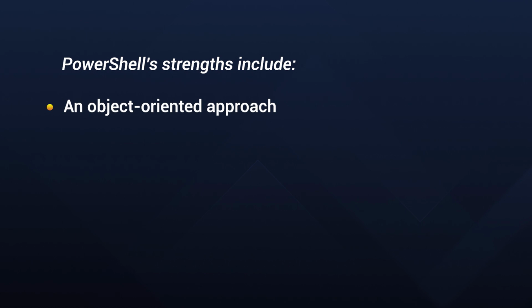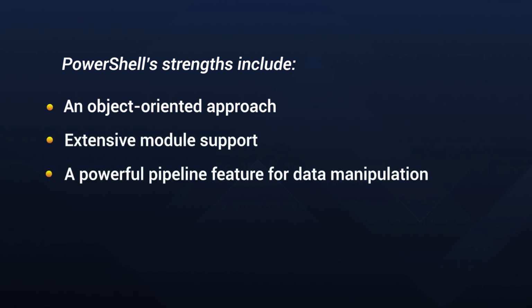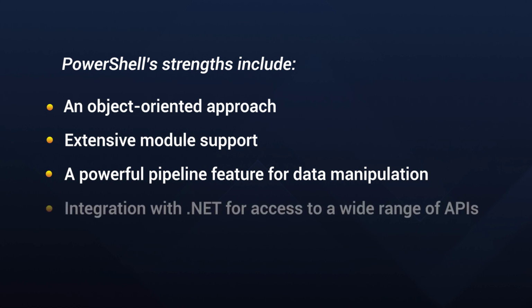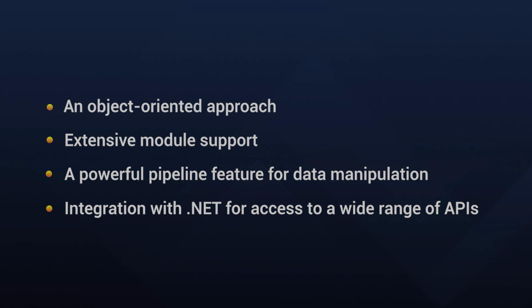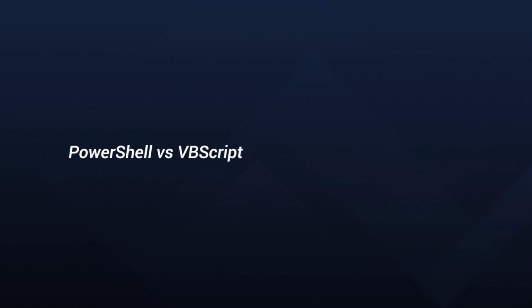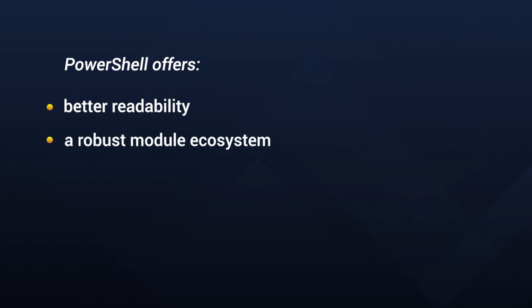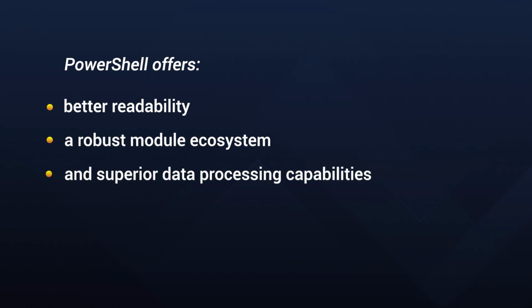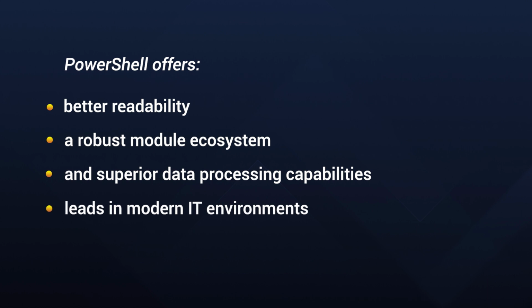So PowerShell's strengths include an object-oriented approach, extensive module support, a powerful pipeline feature for data manipulation, and integration with .NET for access to a wide range of APIs. To compare, PowerShell offers better readability, a robust module ecosystem, and superior data processing capabilities. While VBScript was once popular, PowerShell now leads in modern IT environments.